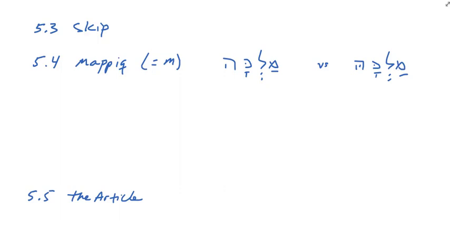All right? We really want to talk about 5.4. And this is mapik. Everybody say that with me. Mapik. Mapik. Have I piqued your curiosity yet? Mapik. So we have a lot of words that begin with M in Hebrew that represent these initial things we're learning. We have methags, and we have mapiks, and we have makefs. Okay, so I want you to get these M words all straight.